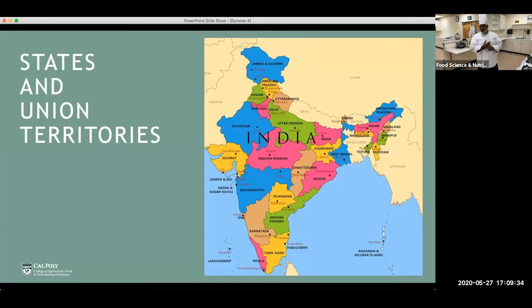Next slide. States and union territories. India is a vast country, and it's made up of a number of different states. As you can see from this map, these different states, prior to independence and partly British colonialism, were almost independent countries. They developed their own cuisines. So you could travel through India and eat a different cuisine in each state. There's a large variety of Indian food, and it differs greatly from east to west and north to south. And we see main differences between north and south.